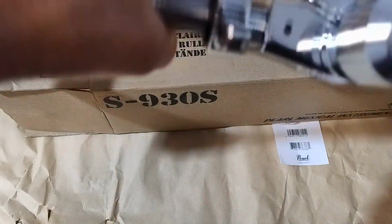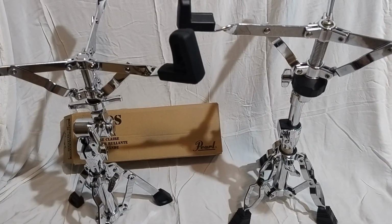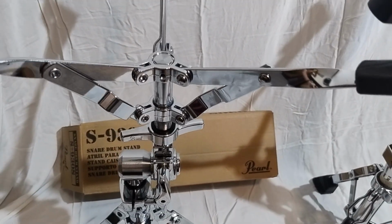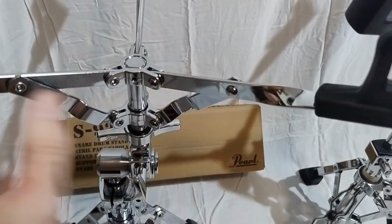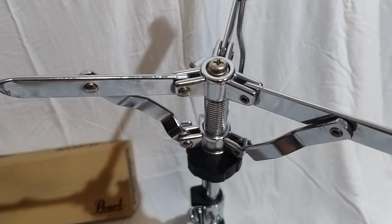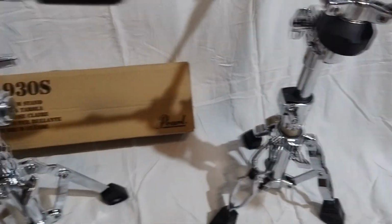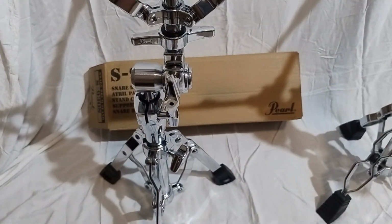Let's bring it back up. There it is. So just one thing I wanted to add in on this video is there is absolutely no play in that basket whatsoever. It is really solid, whereas the Tama one has probably seen better days. There's a lot of wobble and play in that. Anyway, just wanted to add that extra piece of information in there. See ya.